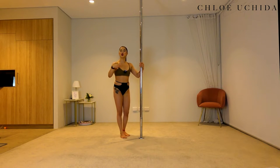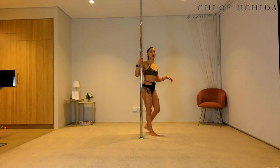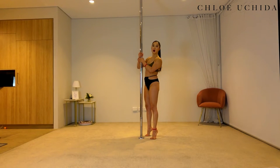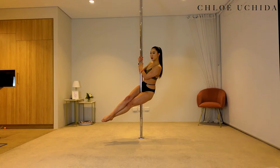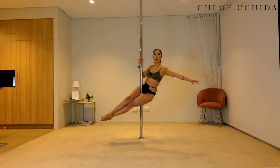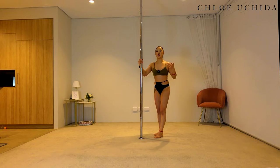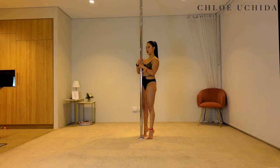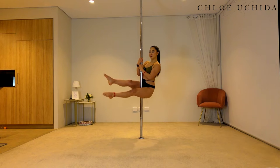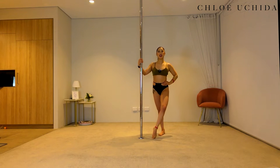We are going to do two on each side. So coming onto your toes, inside hand on top, outside hand on the bottom. Hand in front of your chest, making sure that you're leaning to your side a little so that you can get your inside ankle on top, outside on the bottom, and then you are in your pole sit with your legs straight. Keep working on your engagement — the more you do it the better you get. One last one: hand in front of your chest, pulling yourself down into your sit.